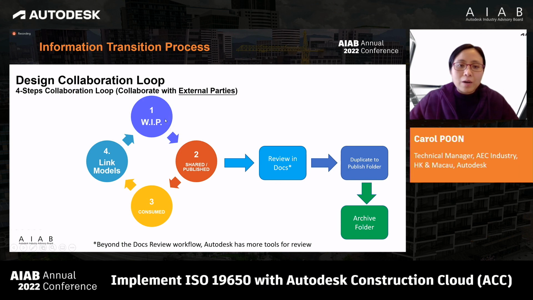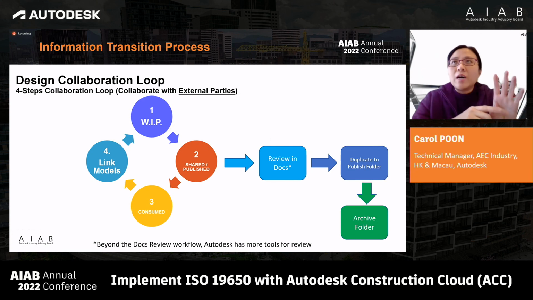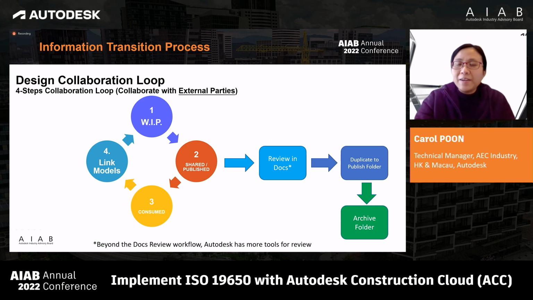Okay, so after we go through the design collaboration loop, the round bubble, we have 4 steps: WIP, share, consume, and link model. Actually, when we are talking about ISO 19650, there are information states, right? The information states are WIP, shared, published, and archive. So in this design collaboration loop, which is supported by BIM Collaborate Pro, we have gone through the WIP already.